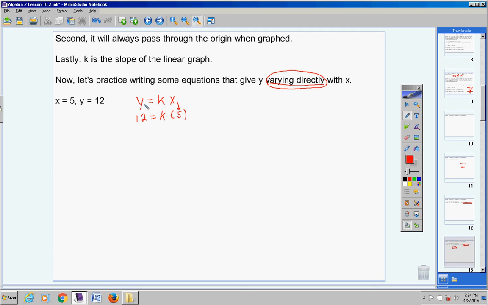Well, k is a number, isn't it? So all I have to do is find k, and then I can write my equation. How would I find k? Well, here's x, 5. Here's y, 12. Isn't that easy? Where the x is, I put what? 5. Where the y is, I put what? 12. Now divide both sides by 5, because you're solving for k. I mean, k times 5 is the same thing as 5k. So let's divide both sides by 5. And when you do that, you're going to get 2.4. So we can call k 2.4, or if you want to, I don't care if you call it 2 2/5, or you can call it 12 over 5, any of those numbers.